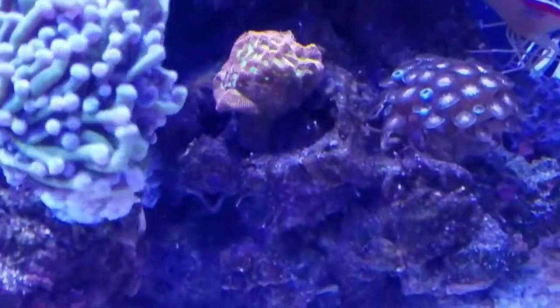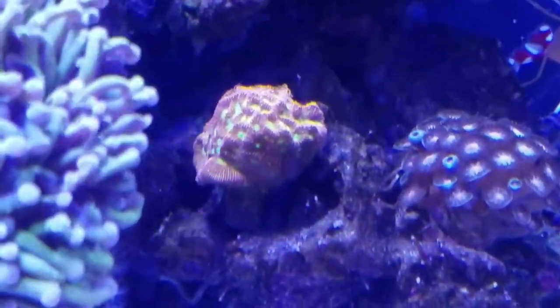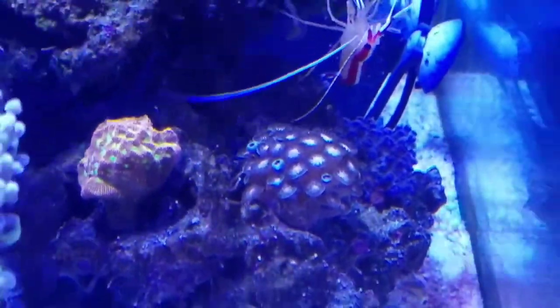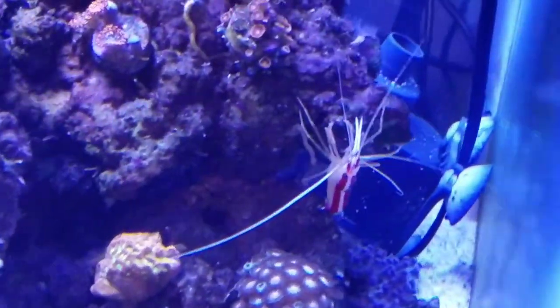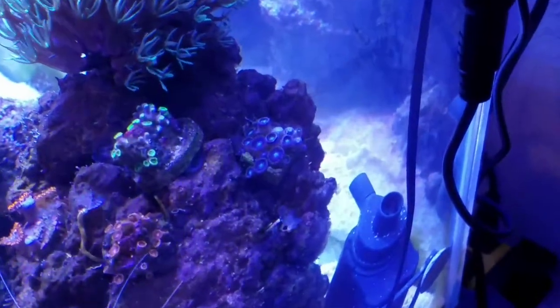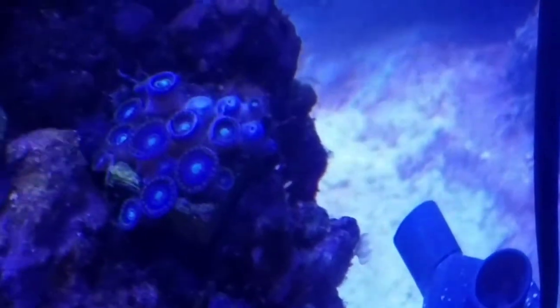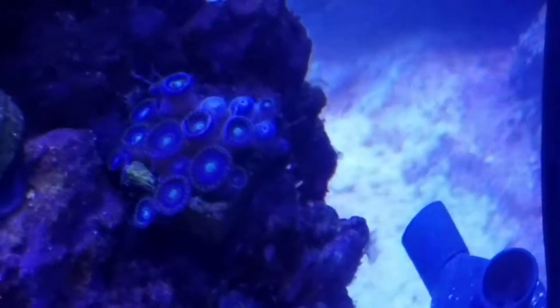Also coming down in here, I've got a Jason Fox jack-o'-lantern leptoceras, as well as some assorted zoas I have over here. One of them I just picked up was a blue hornet. Some of the polyps have seeded in right now, but they have some nice extensions on them.